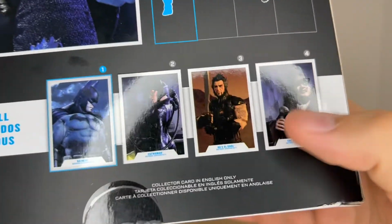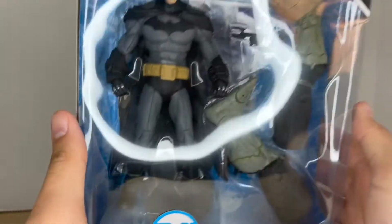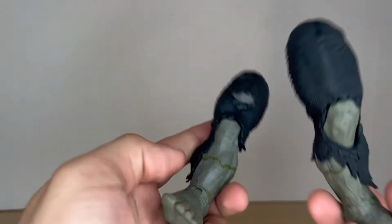See the other figures in the wave right there. I really do want that Penguin. But yeah, let's get to it and crack him open. Batman comes with the two legs to the Solomon Grundy Build-A-Figure.